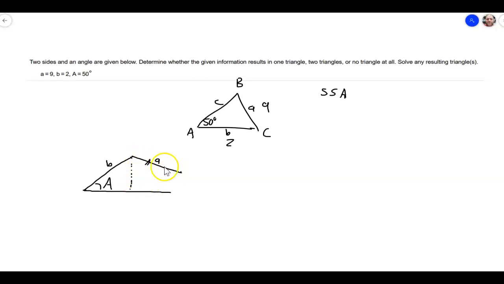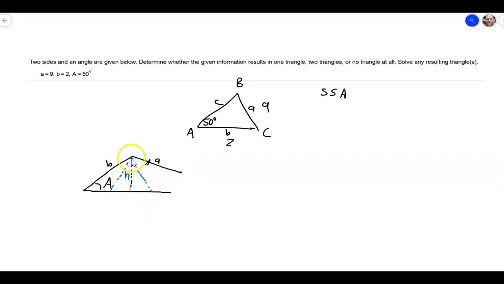If this length here is shorter than this height, then we're not going to be able to even form a single triangle. If it's the same length as this height, we're going to be able to form exactly one right triangle because it'll fit exactly right there, right? If it is greater than the height but less than b, then we're going to be able to form two triangles like we saw before, because if A is somewhere between that height there and somewhere less than b, we're going to be able to form two triangles, right? Like one like that and one like that.